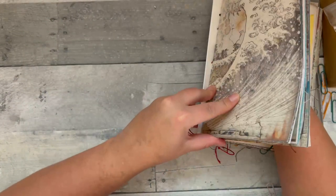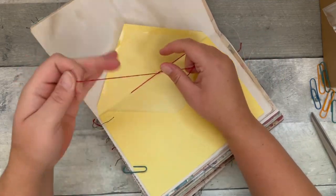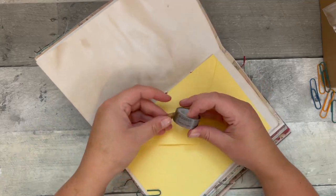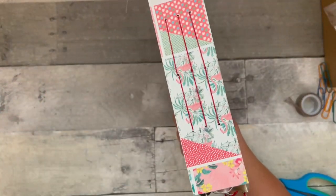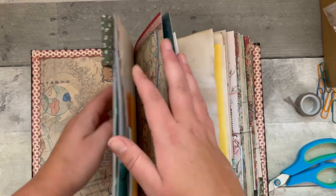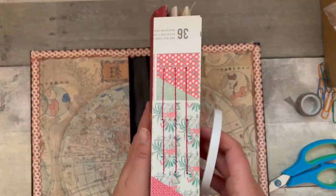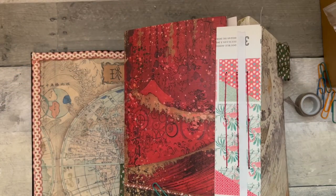And here's one of the reasons why I like using envelopes in the center of my signatures: you can hide the tails of your binding by just closing up the envelope flap, and then your spine or your binding is hidden. I don't mind it in some of my journals, but I just wanted to show you an example, and then you have the other side. So here is what it all looks like, bound into the spine that I made out of the cardstock and Tyvek.